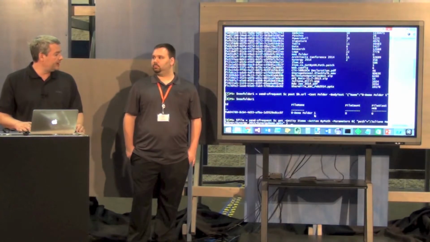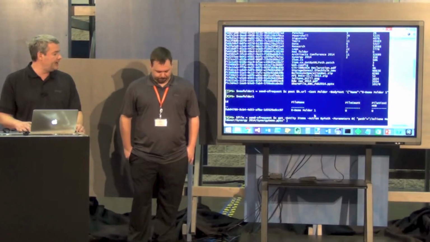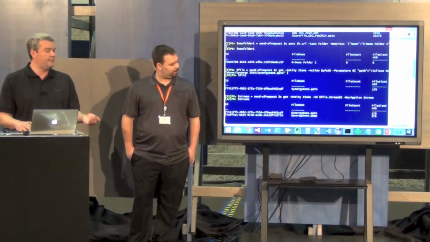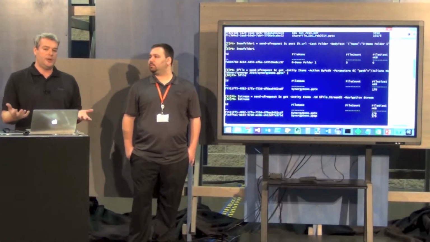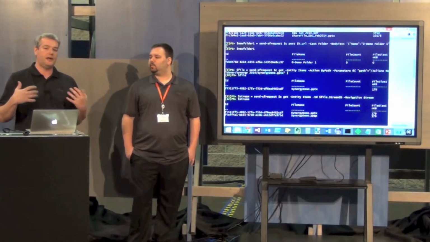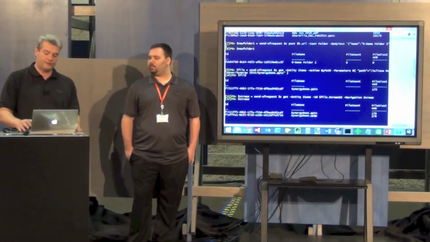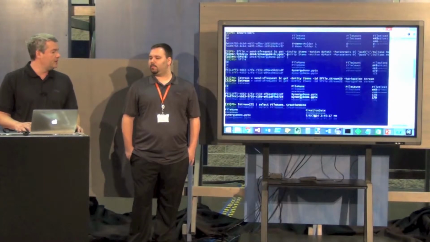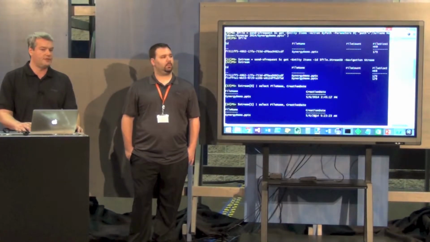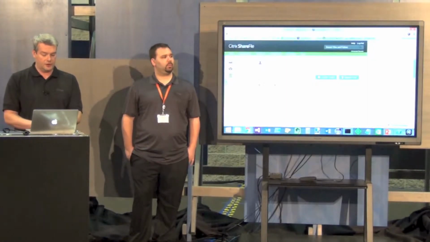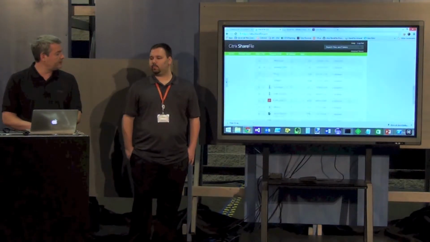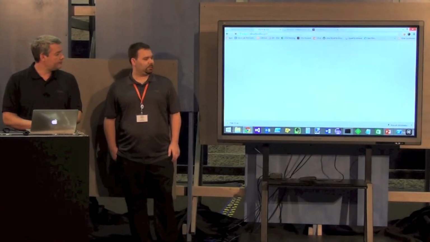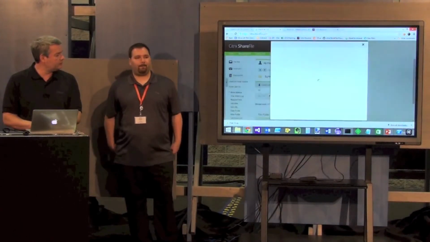Next, for example, I can get elements by name like this, and I can also get versions of these elements. In our API, we have this concept of a file and a file stream. The file stream is all the versions of that file. So you can access the previous versions of these files by accessing the file stream. I can show here that I have two versions of this file. If I go back to my ShareFile account and navigate to that folder, you see that I have two versions here.